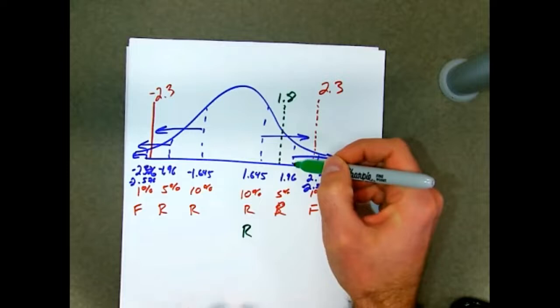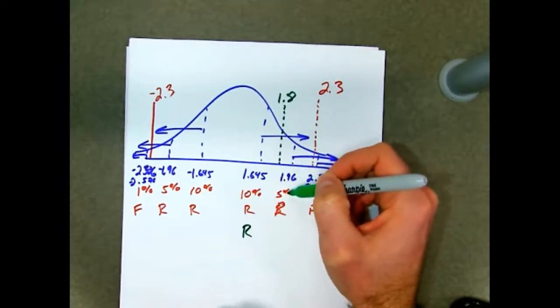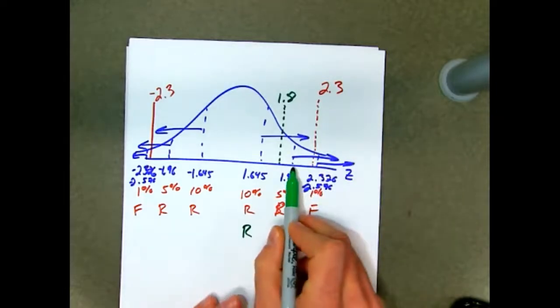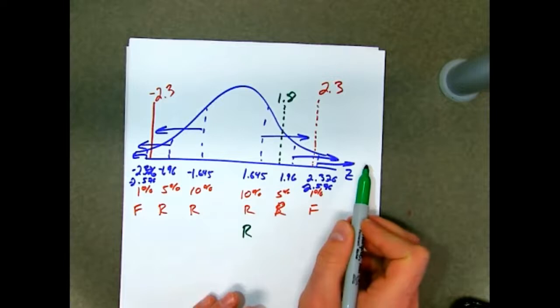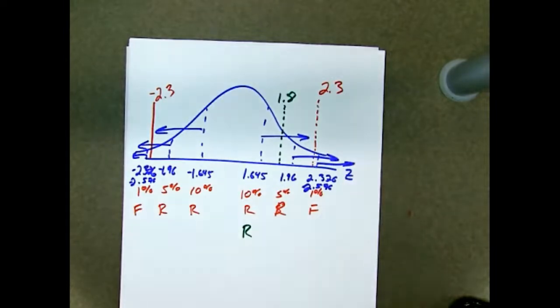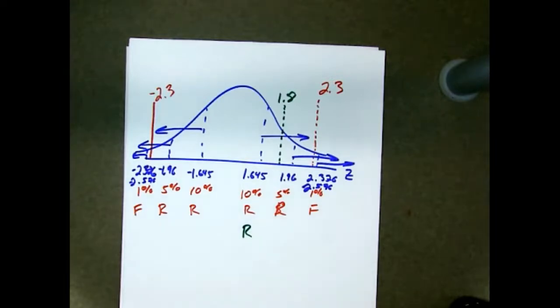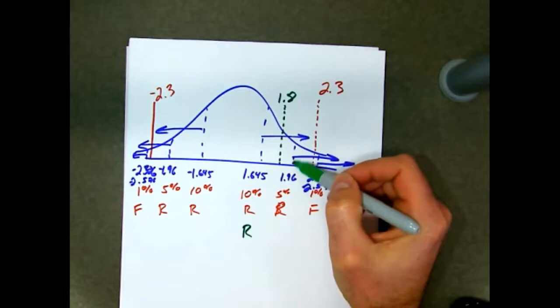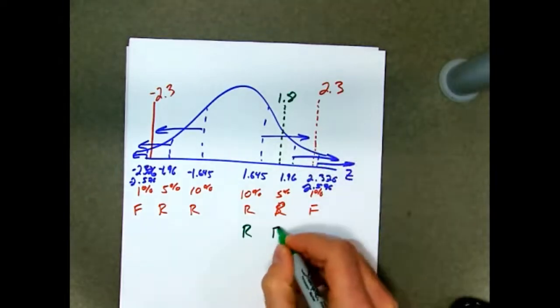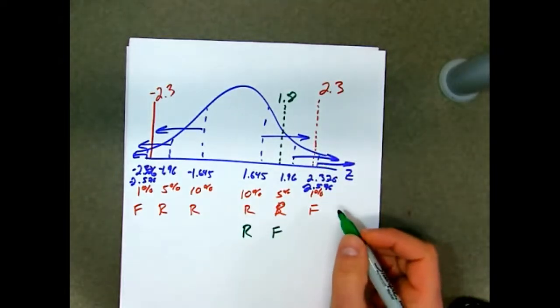However, if I'm setting a threshold for that 95% confidence level or the 5% significance level, now I'm saying, okay, my threshold is if I see sample evidence that's more than 1.96 standard deviations away. Because the more standard deviations I get away from the assumed true value, the less and less likely it is for me to see something that far away. Now my test statistic here wouldn't quite be past that threshold, so I would say I failed to reject.